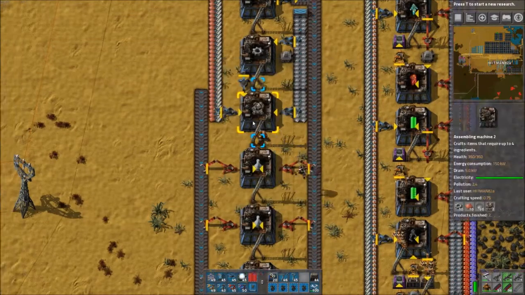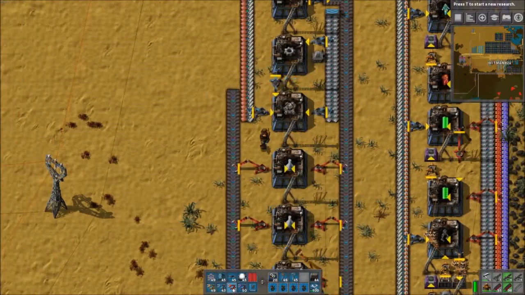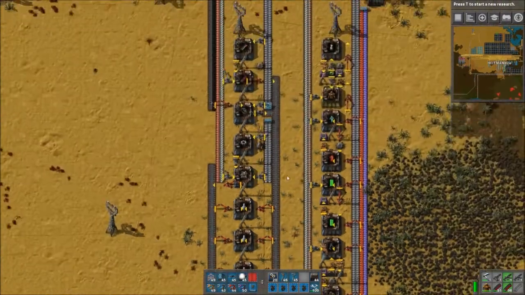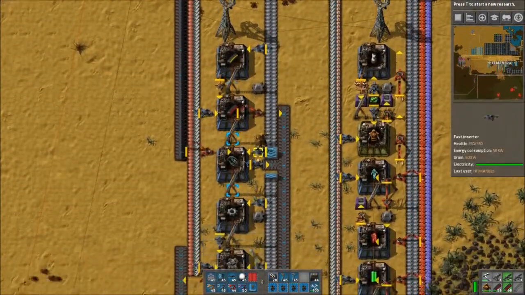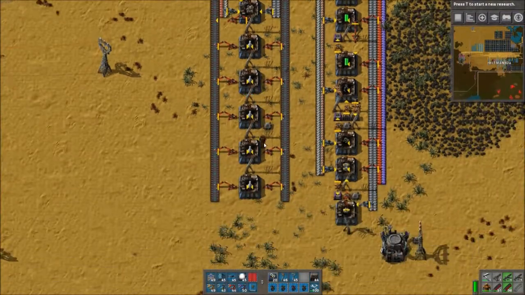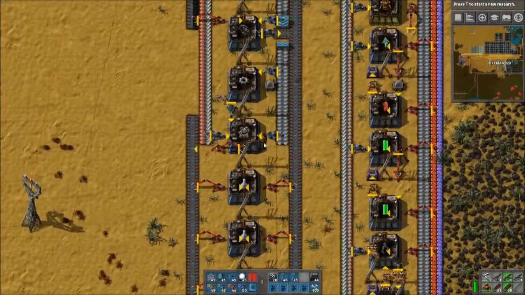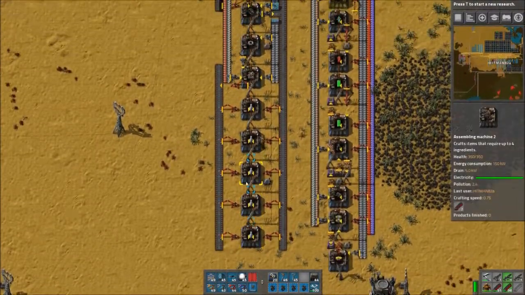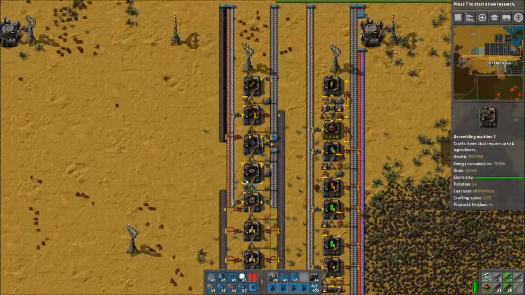Oops, I need to output engines. Alright, so we're going to output those this way. Not engines, gun turrets. And then... Okay, it's already getting stuff. So, again, I don't know. We'll see. I'll probably have to add more of these things in here. And if I do, I've set myself up here so I can easily change it.